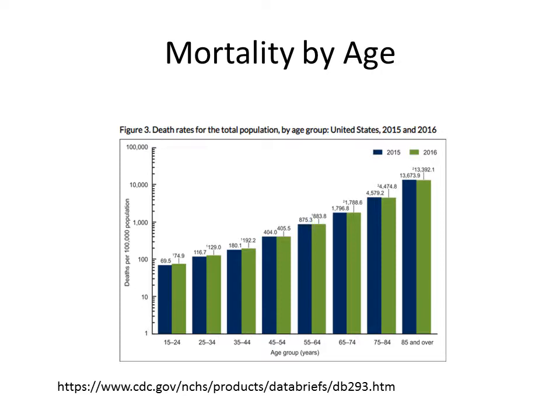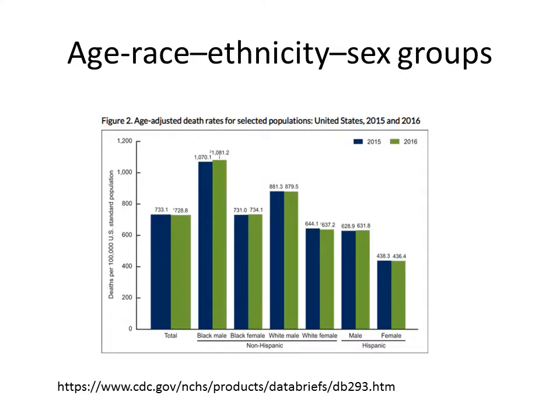By the way, the years of data, it's always going to be at least 2 years, sometimes 3 years behind, because it takes that long to get the official causes of death processed and into the CDC. So if you're looking for more current data, that oftentimes doesn't exist. But this should be no surprise in that more individuals die as they are older than when they are younger. Now, if we break it down into the age, race, ethnicity, and by sex or gender, you're going to see some disparities here.